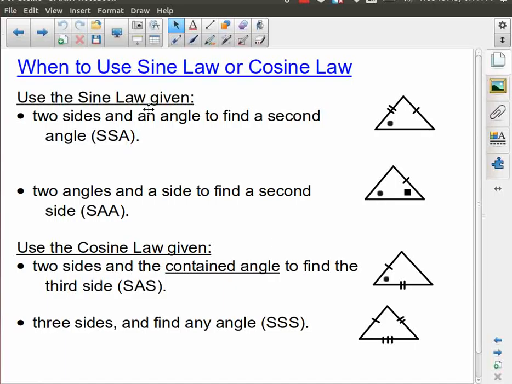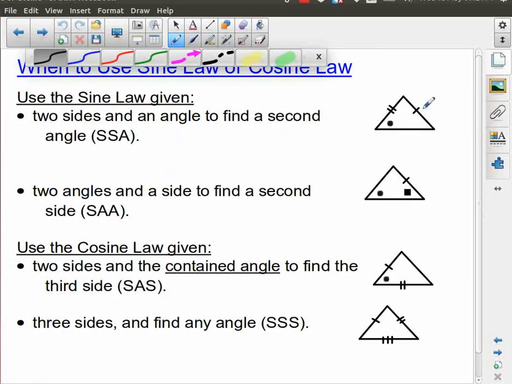So to use the sine law, we have two options. We do it when we have side-side angle. And what does that look like? Side-side angle means that I have two sides adjacent to each other, and then I have the next angle after that side. And I want to distinguish that from this one, side angle side. So I'm actually going to start by looking at those two.